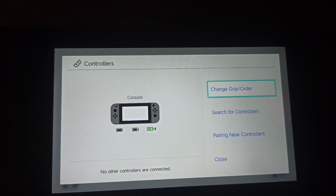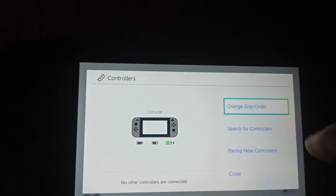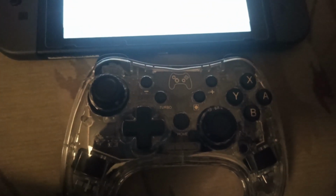Now right here we have to select the first option, which is change grip / order, and click on it. So from here the process might vary depending on the type of controller you have, so it's best if you read your instructions. But if you have lost the manual, then what I suggest doing is trying left plus right.